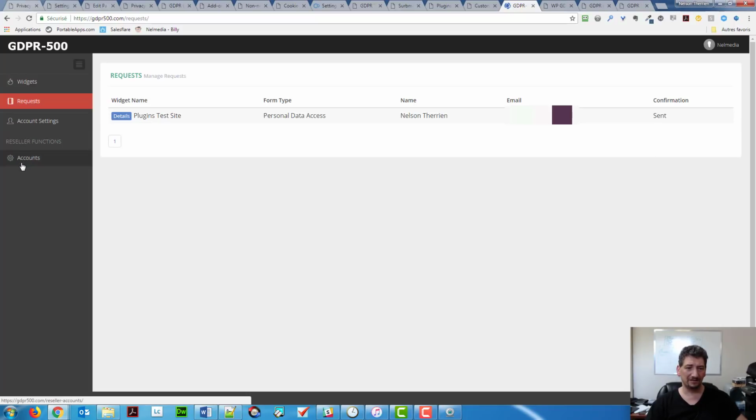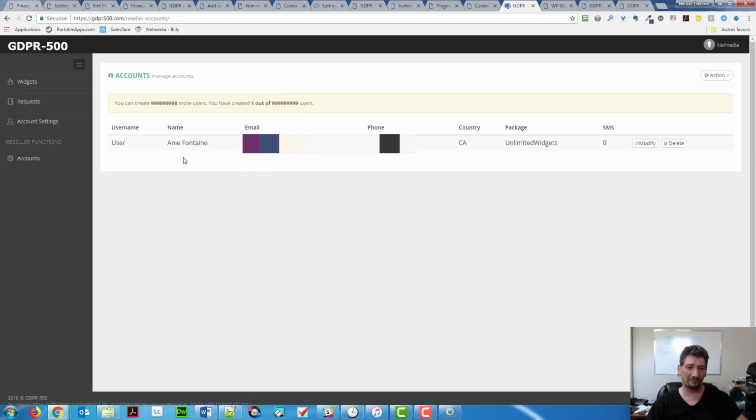My account settings, I don't need to go there. And of course, if you have the reseller account, then you can create accounts for others. They will have exactly the same thing except for that reseller function here. And you can decide how many they can create themselves, okay, when you create a new one.